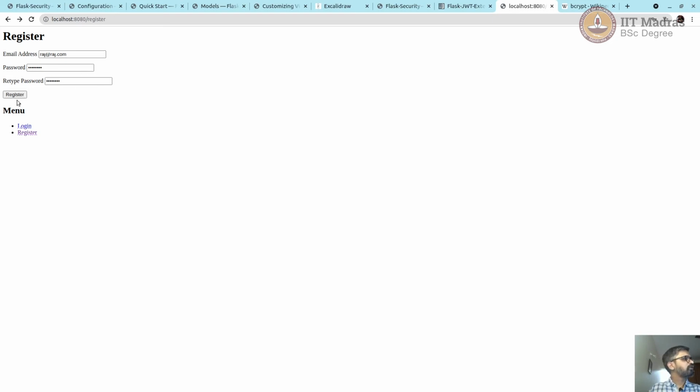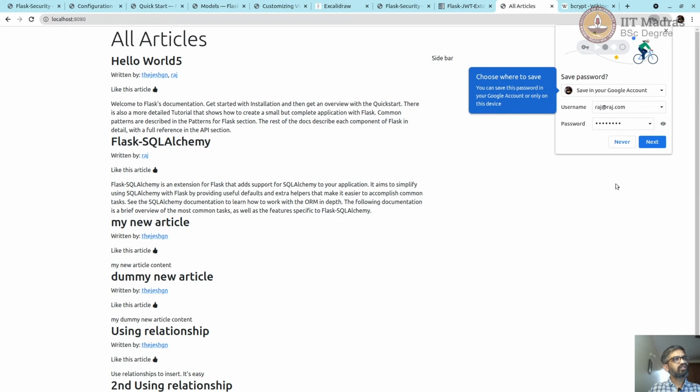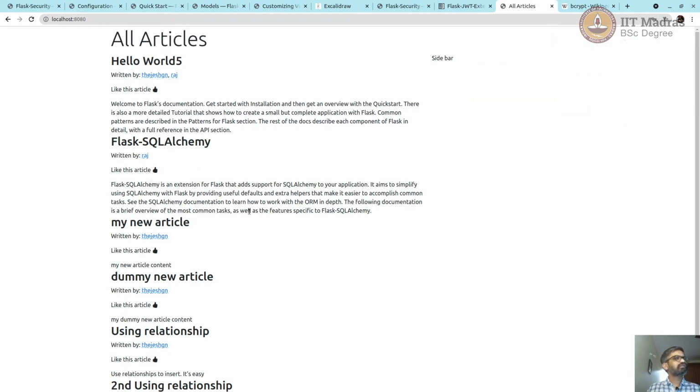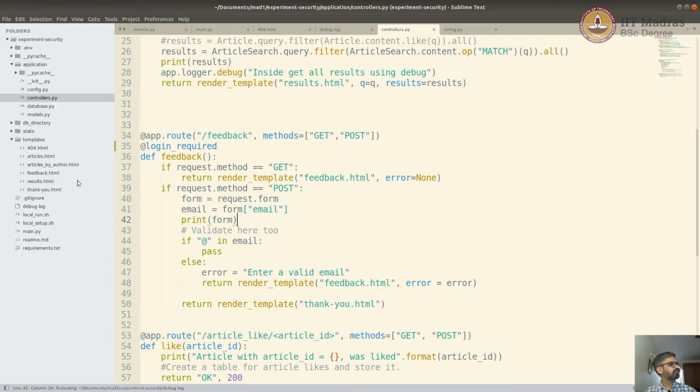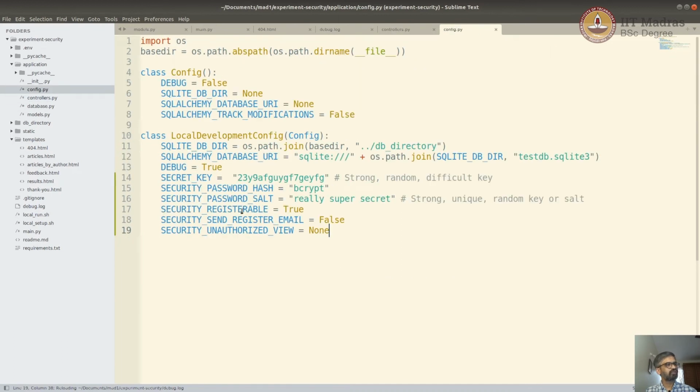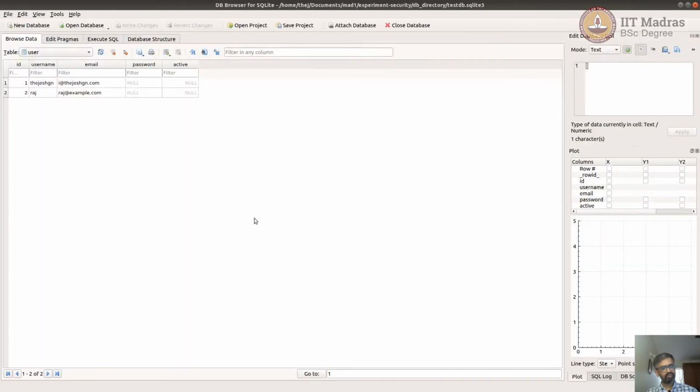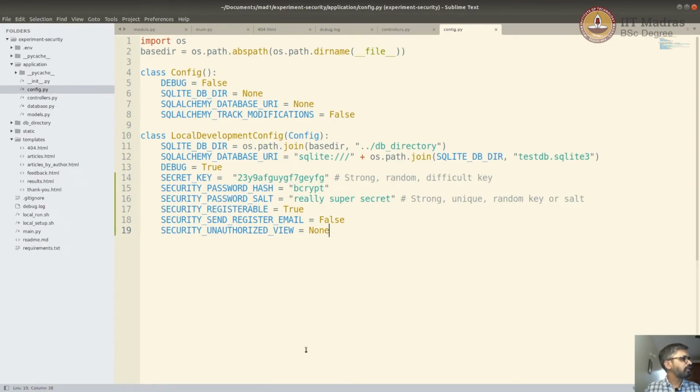right? I click register. So it got registered and it came to the home page. It won't send an email and other things because, as we've seen before, we've disabled all of that in the config. If you go to your user page and refresh, there is Raj and there's no username. We can put some username. It has a password already and it's already active. We have disabled the confirmation currently, right?